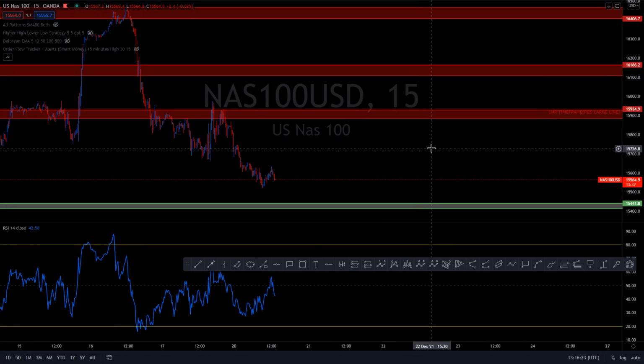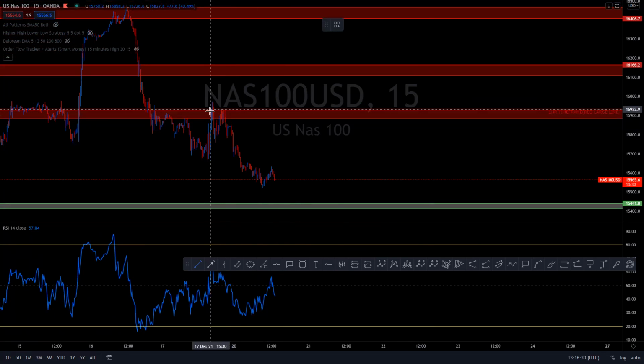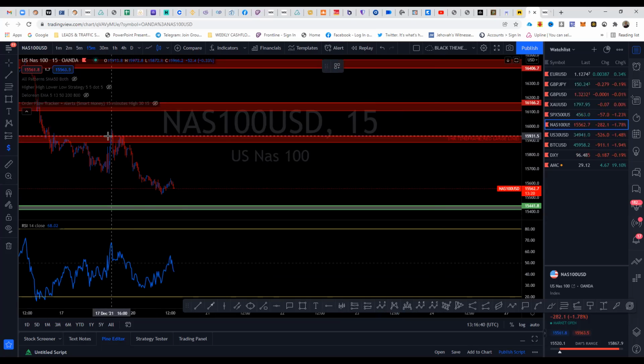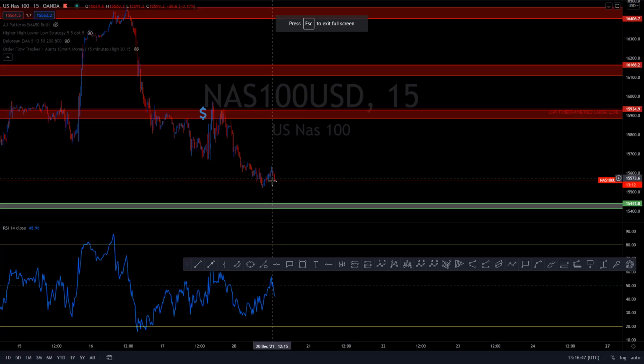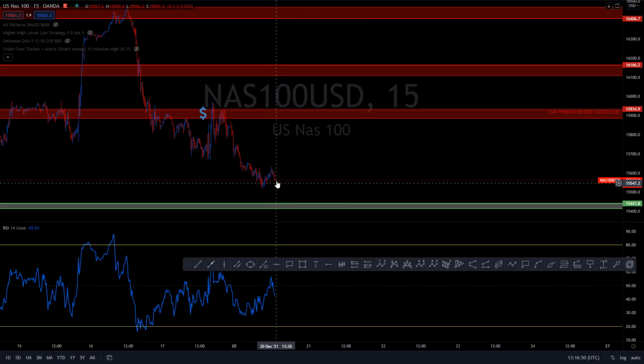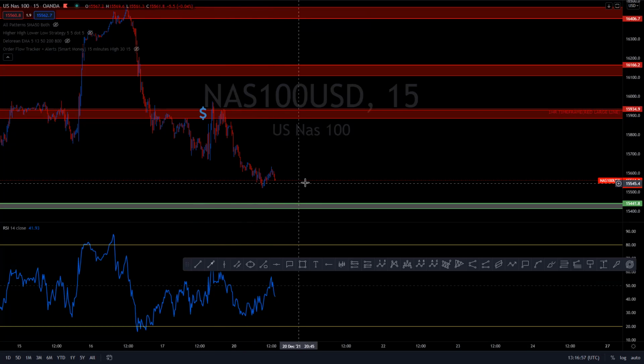So we could clearly see that price is going into a downtrend. We could see that it interacted with this zone, hit at least 2 to 3 times. So it was probably a liquidity area here. So I could just probably put that here, liquidity area. Looks like there's probably another second entry here. It looks like price is probably ready to drop maybe to this next zone. So price is probably overall bearish at this point.